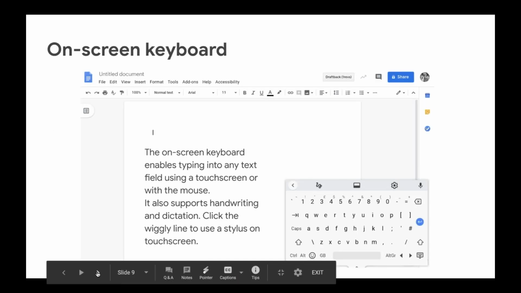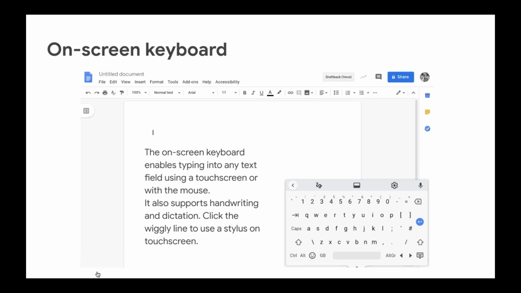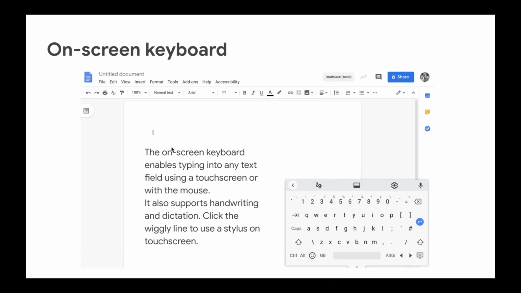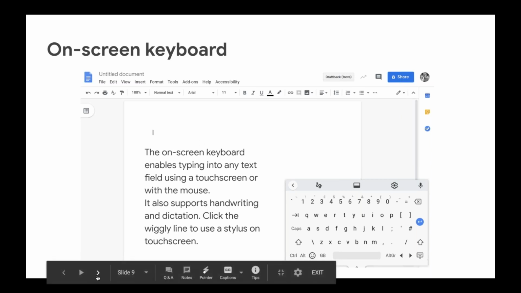We also have an on-screen keyboard, and lots of Chromebooks have got touch screen facilities. And for those of you with particular motor issues, perhaps it's easier to use a little stylus to type into the device, or your finger just using touch rather than trying to get hold of keyboard presses, for example. You can also use handwriting to enter text into the device. And so I find that I've used this a lot when I've been using my touchscreen Chromebook, for example. Makes things an awful lot easier for me.